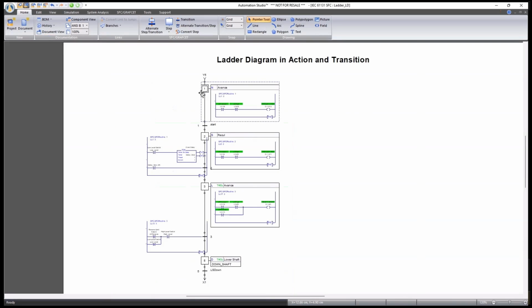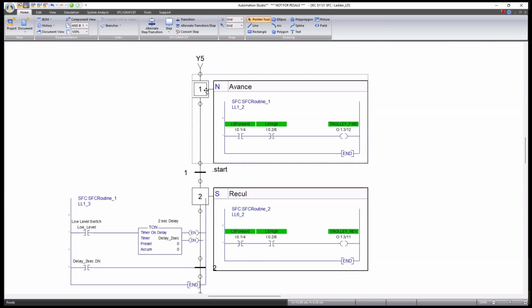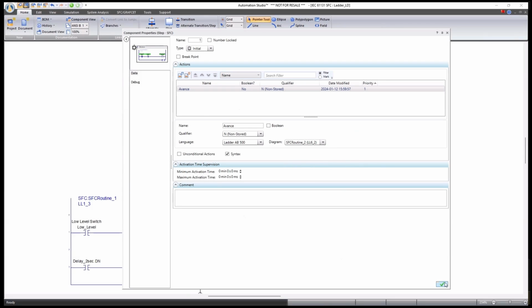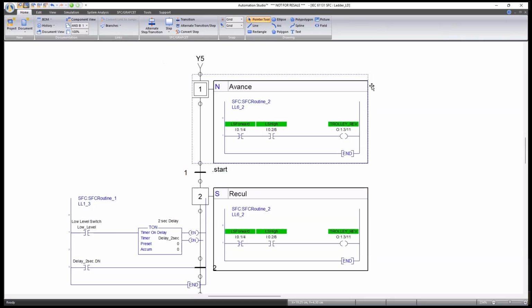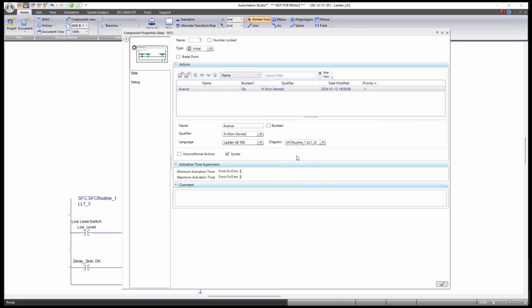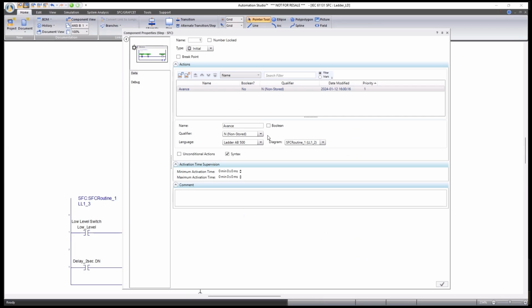Here you can see as you select your routine, it shows up in the diagram. If we change the routine, say this one says routine 1, and I change this to routine 2, you can see that it's changed here and it's changed all of the different elements inside. We'll put this back to routine 1. So that's with regards to the step, that's how you create the actions for that. These also still have the qualifiers, so the same thing applies here.